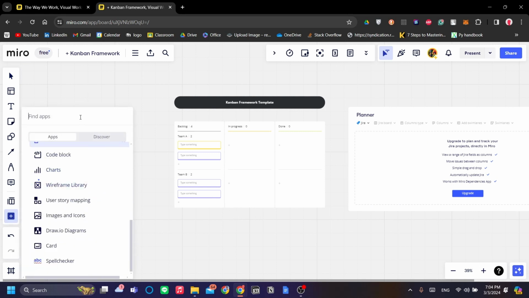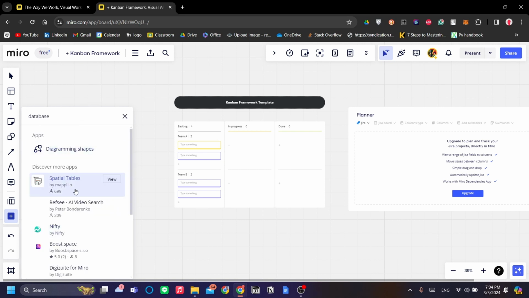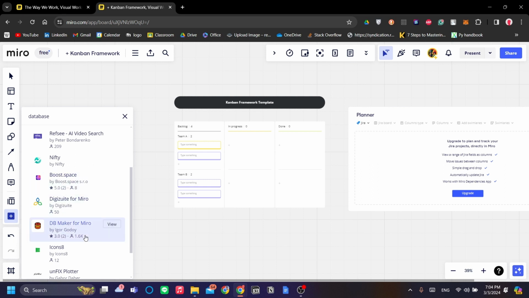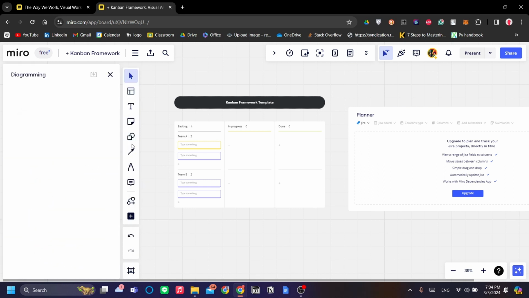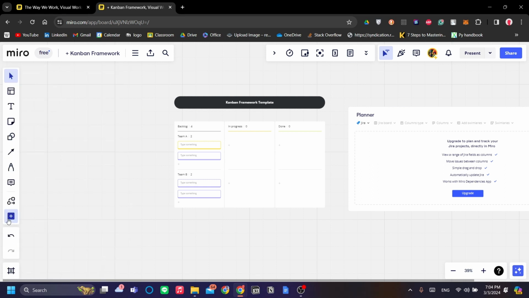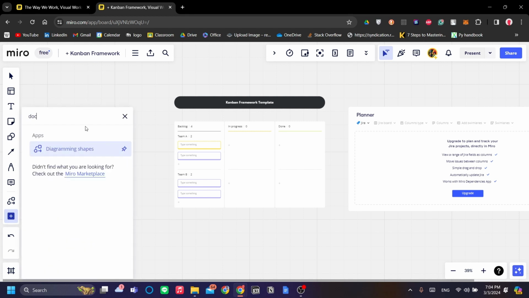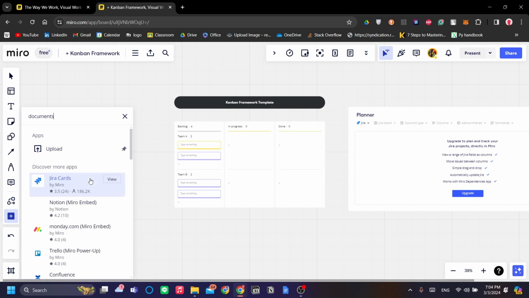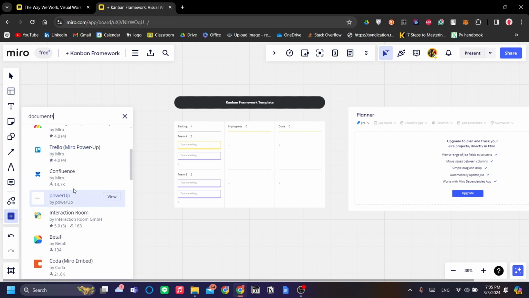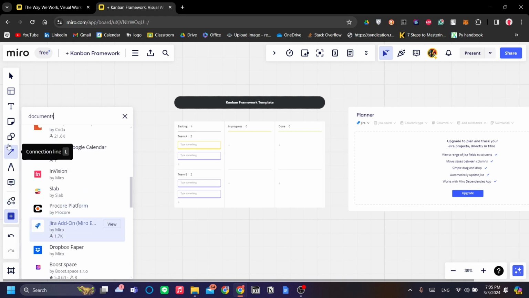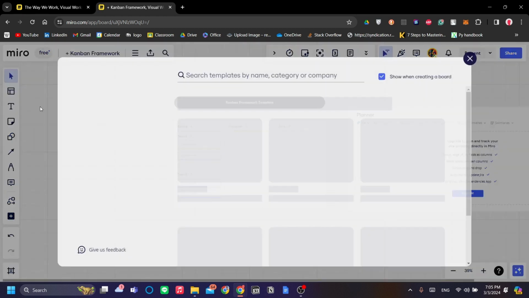And I think I want to add a database. There you go. No, let's just add maybe a documents. There you go. Wait, let me see. Oh, it's in the templates bar.